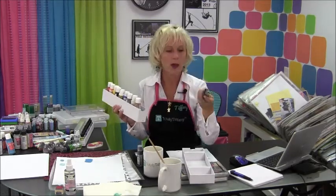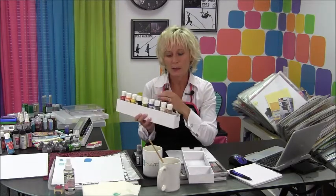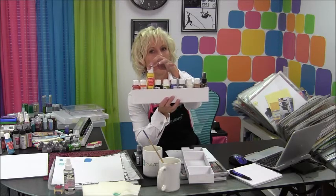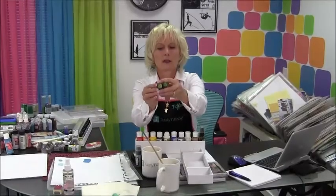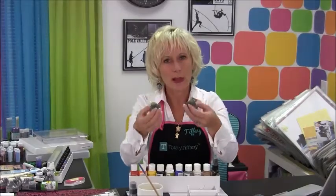Now, the numbering of the bottle is the next level of OCD-ness, okay? So if you don't want to number everything, if you just want to put it in the drawer, you could probably tell if you put drawer 7 and you were looking for yellow paint, that that's the yellow paint, right? But if you have colors that are very similar, so let's say these little ink guys are going in a drawer, and I'm not choosing to put a number on them, and I just said these were drawer 7. When I got there, I wouldn't know which one of these was the right color without kind of testing it out, right? So that's when numbering each individual product becomes beneficial.